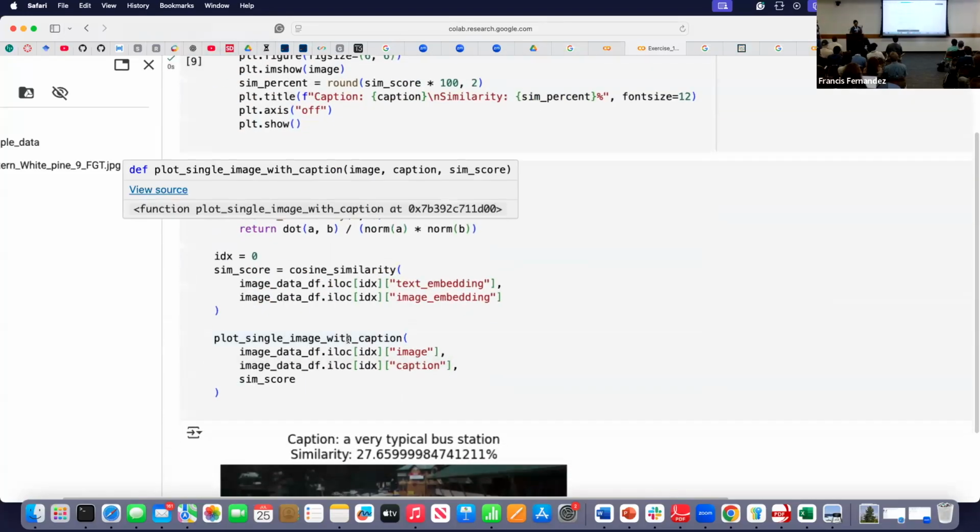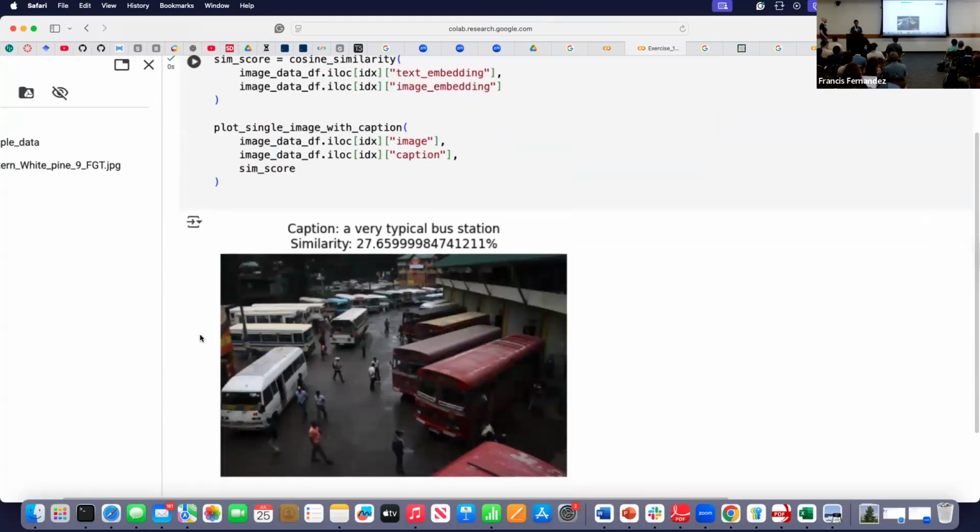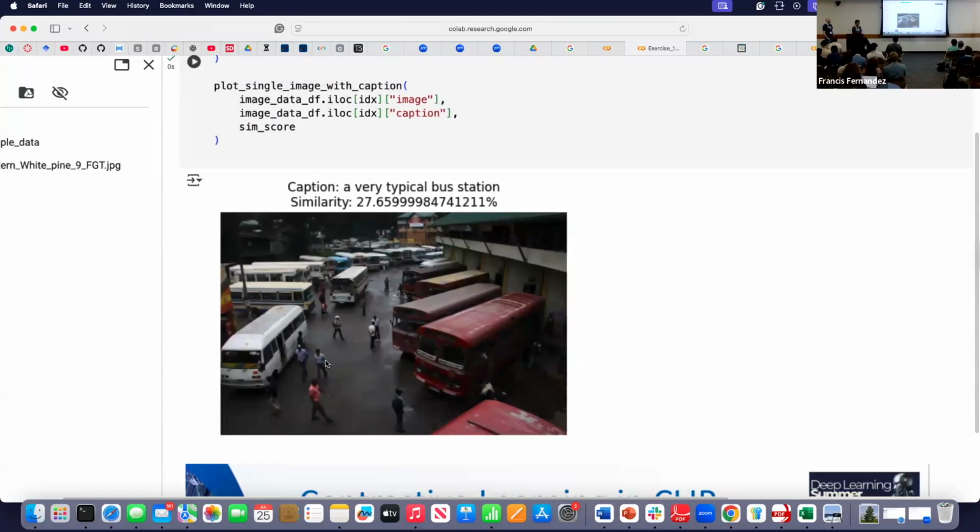So we're going to be doing an example here. I took a random image from the conceptual captions database. This is a bus station, and the caption here is "a very typical bus station." So this is a matched pair, right? The caption exactly describes it. And the cosine similarity value is 27%, so it would be 0.27. You might be wondering, why is it so low?